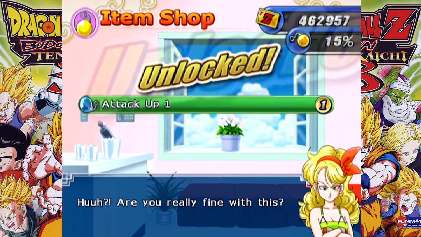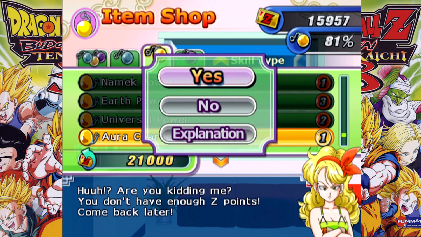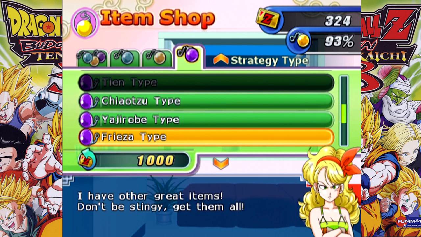Huh? Are you really fine with this? I am bother. Are you kidding me? You don't have enough Z points. Come back later. And bother great items. Don't be stingy. Get them all.